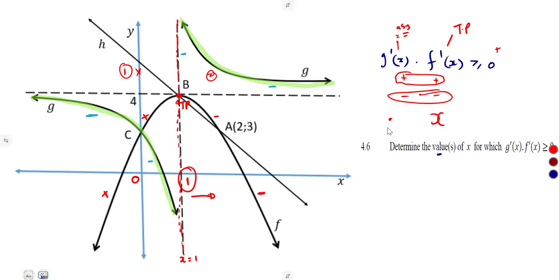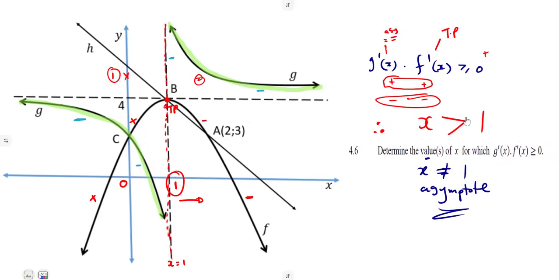So x must be greater than these values. They are greater than 1. x cannot be equal, even if there is an equal to there. x cannot be equal to 1 because 1 is an asymptote. So x can never be equal to 1, as we have got an asymptote there. So we cannot have equal to there. All right, so that was it. We have answered your question, guys, where the first derivative of these terms is greater than 0.